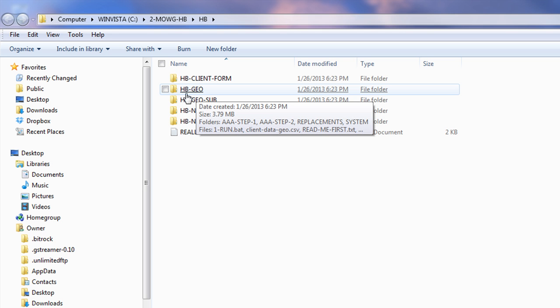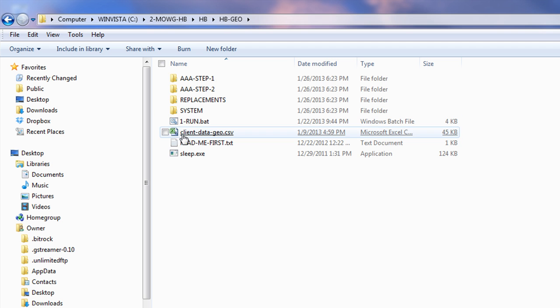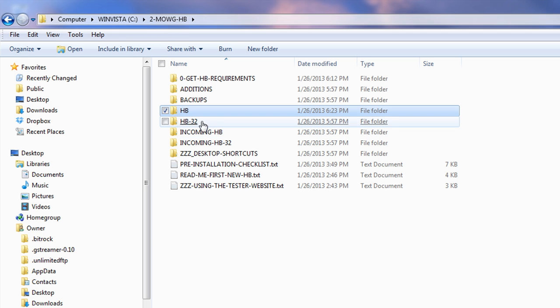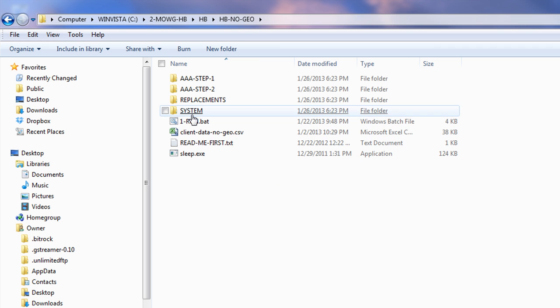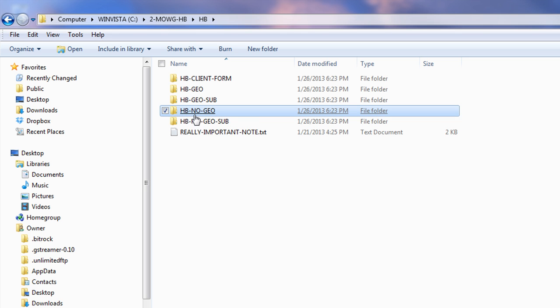Because it's just simply one more step than the no geo-targeted, and other than that, they're the same thing. Okay, basically, they're not the same files. These files, believe it or not, you go in here, and here's going to be the model HTML page, for instance. It's even called model with geo. It's actually a different thing than this no geo run where it's called model no geo. These are different files, so you cannot mix and match them. Don't accidentally copy and paste some files from here to here or here to here. Just leave them intact the way they are.